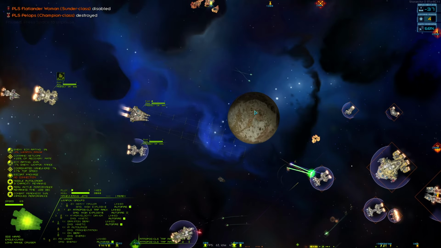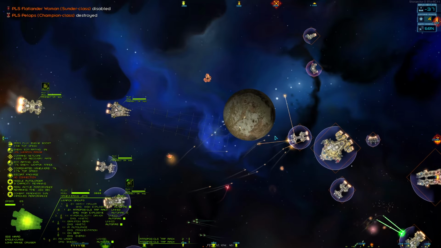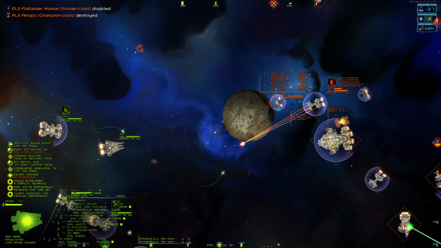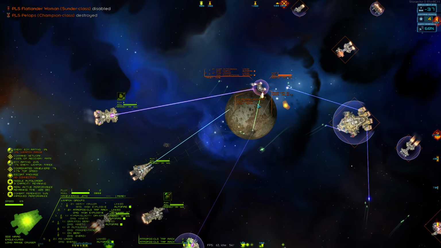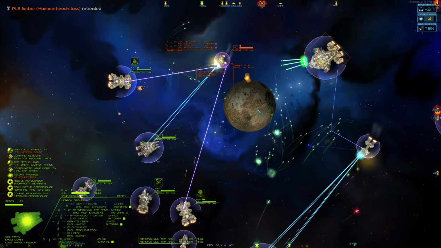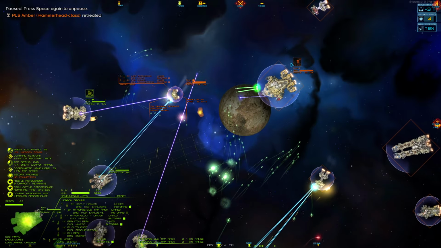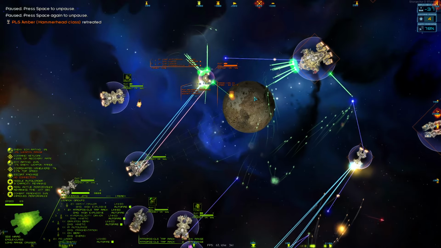Nice. We're just able to push forward there just a little bit so that we could get in touch with that champion and blow it up. Now, we might have an opportunity here to blow up the Pegasus, but I don't really want to risk it quite yet. I want to get rid of some of these smaller ships.